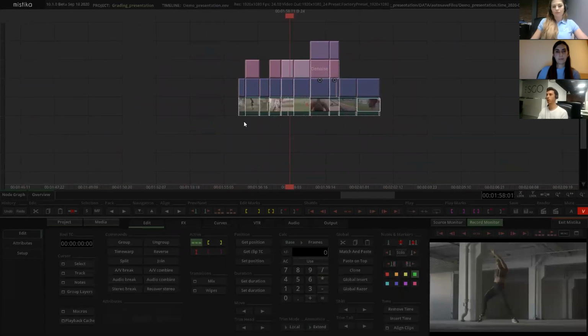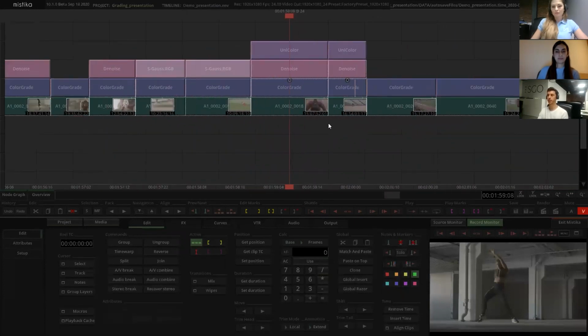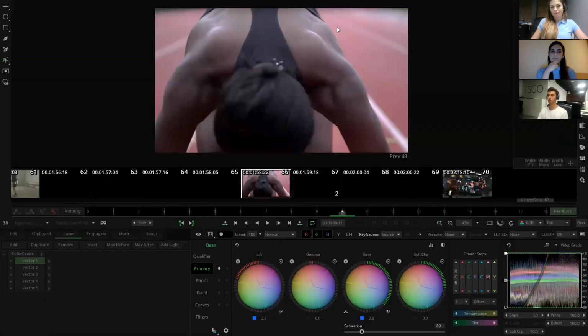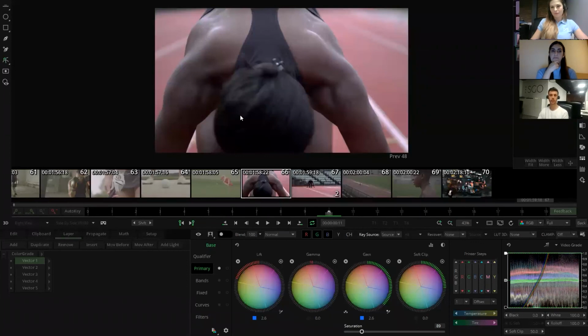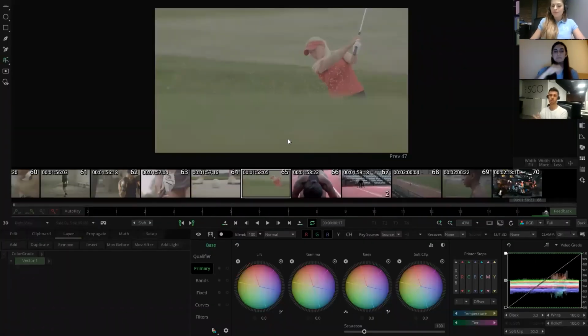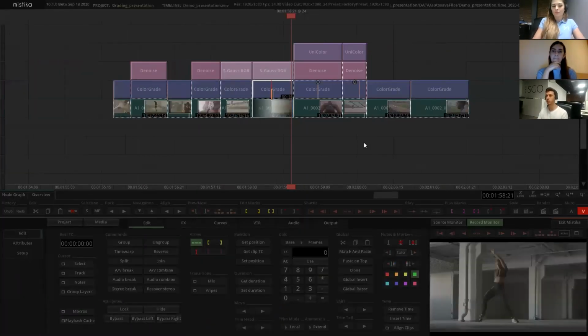Automatically, all the adjustments have been done. And if you remember correctly, we made the grading on top of this shot. Well, there you go. We have the shot already graded. Of course, the shot that doesn't have a grade, the grade is empty, so it's already there to start the grading.